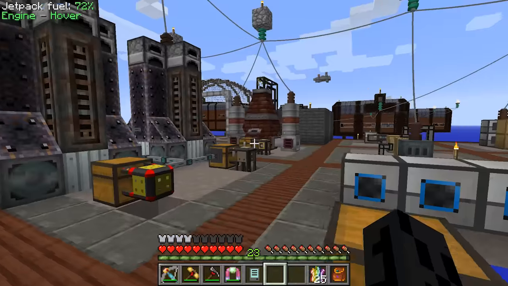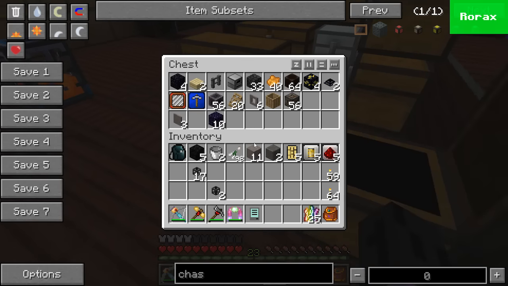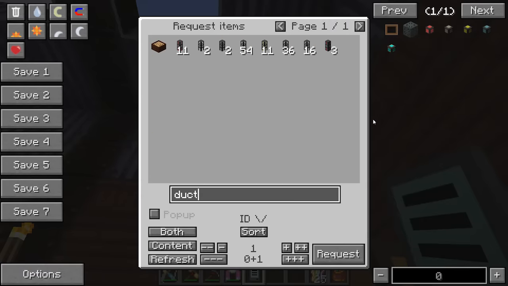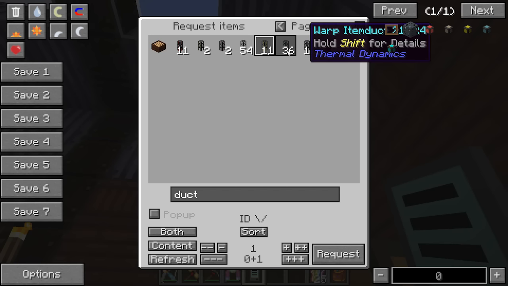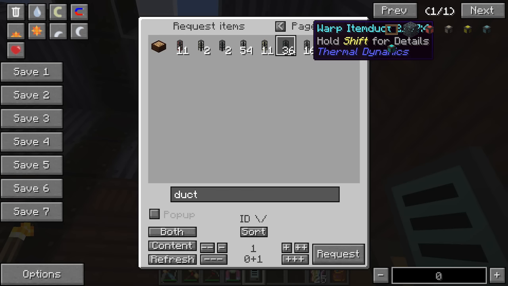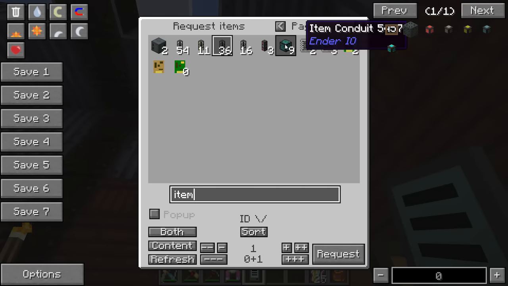Right, so we are going to need a bunch of thermal ducts. And I want to use thermal this time because I can, and I'm going to. And I think I have some thermals. Ducts. Yeah, I do. Do I have any awesome ones? I have some impulse ones. I have a whole lot of warp ones because I tried to use warp ones with the, you know, the thing, the furnace arrays. I'm tempted to use them here, but I'm also tempted to hang on to them in case I want to turn them into item ducts, right? Item conduits. Those ones.